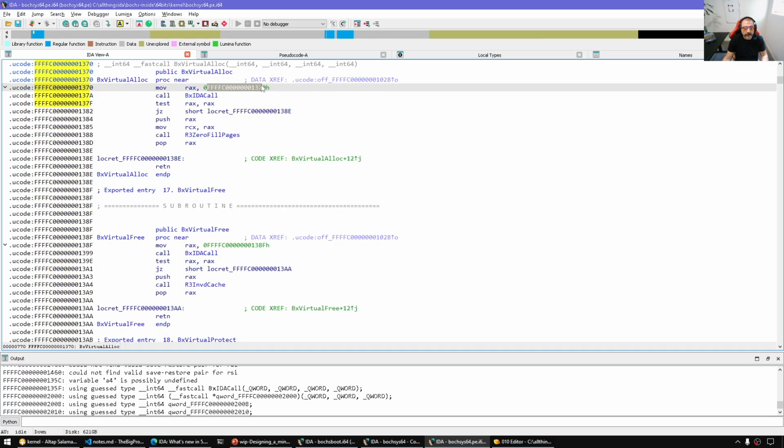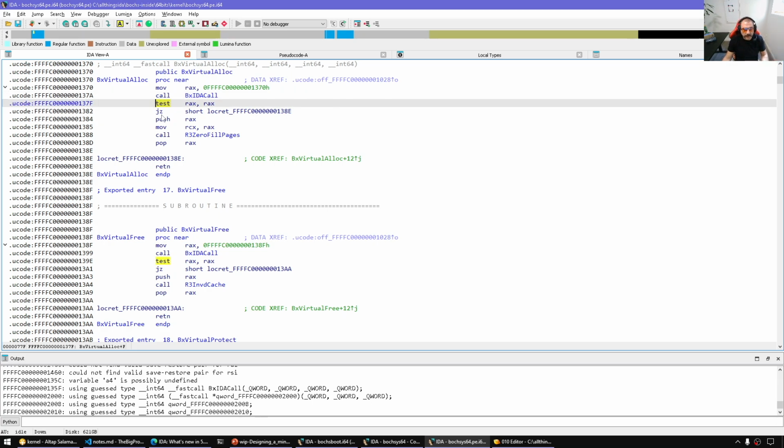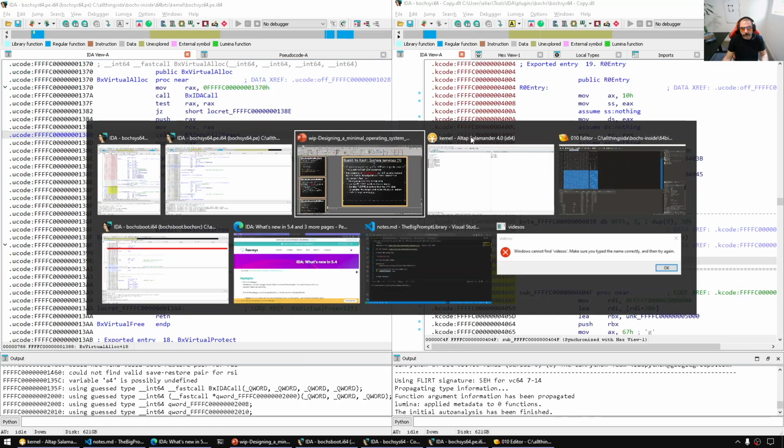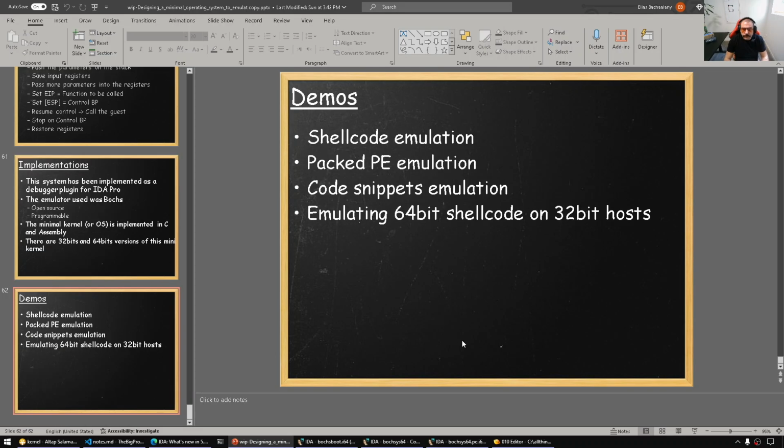It will put into AX a special code, call into IDA. The Bochs plugin will intercept that, do the needed operation, so populate the PTE accordingly, and then invalidate the cache or clear the memory in this case. And so, for example, a memory operation during runtime, we have the virtual memory manager code already aware of the memory layout. It will update the internal structures and register all the patches into a serializer, and then we upload the serializer data, all the side effects of changing memory protection, which will translate to write physical memory, and we invalidate the pages. So this basically is everything with respect to the code.